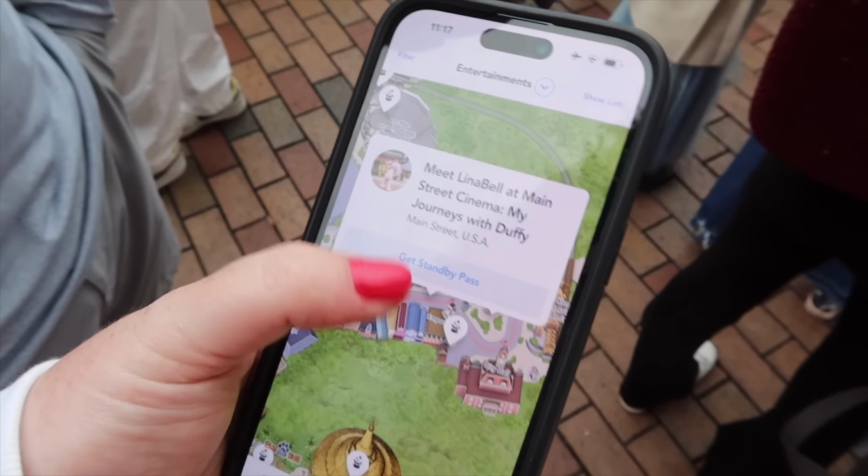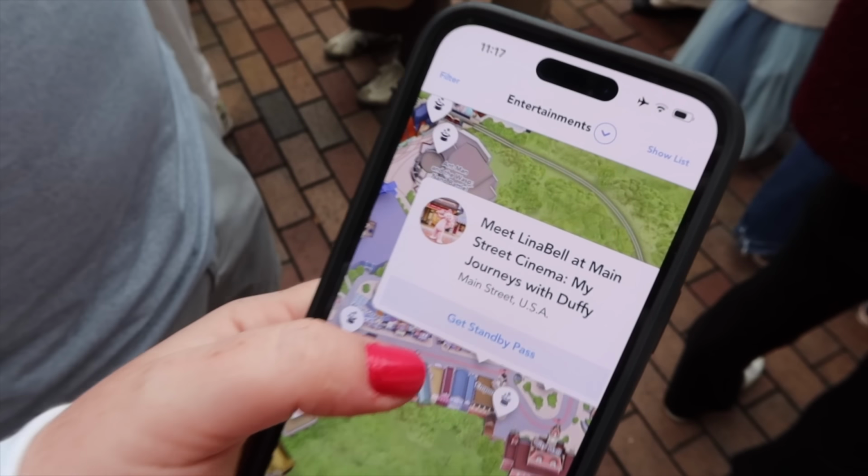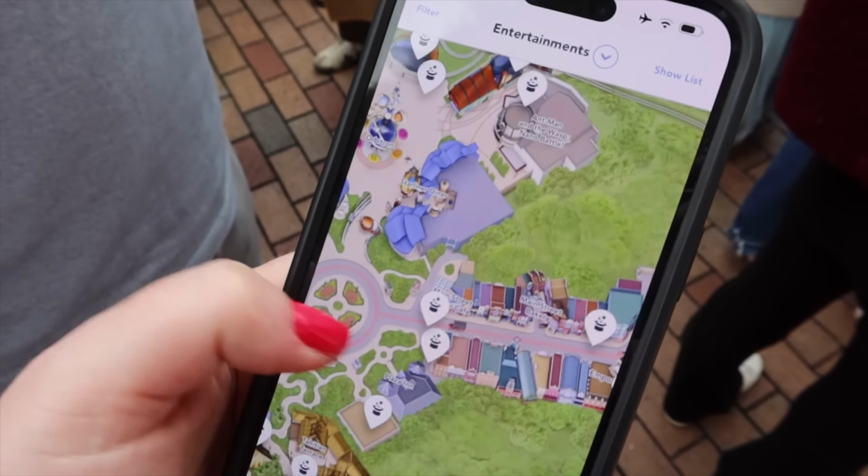It does look like Lena Belle, is that her name? The little pink cat has a standby queue, but all of them have gone for today. And it's now 20 past 11, so we are coming up to the 1 hour mark and we're still waiting. Patiently though, we've got lots to do and still a whole day, so it's fine.